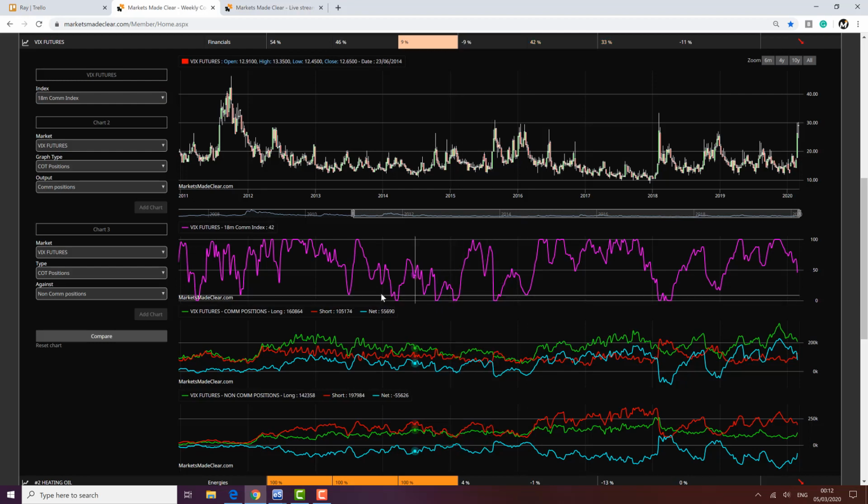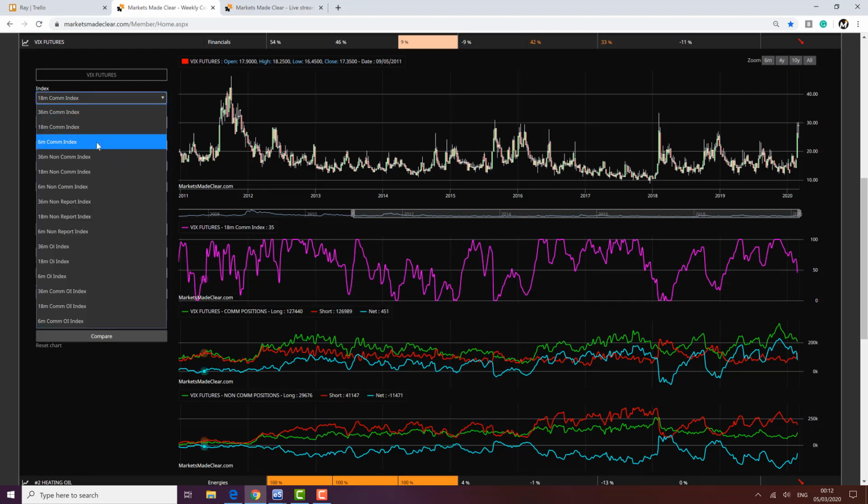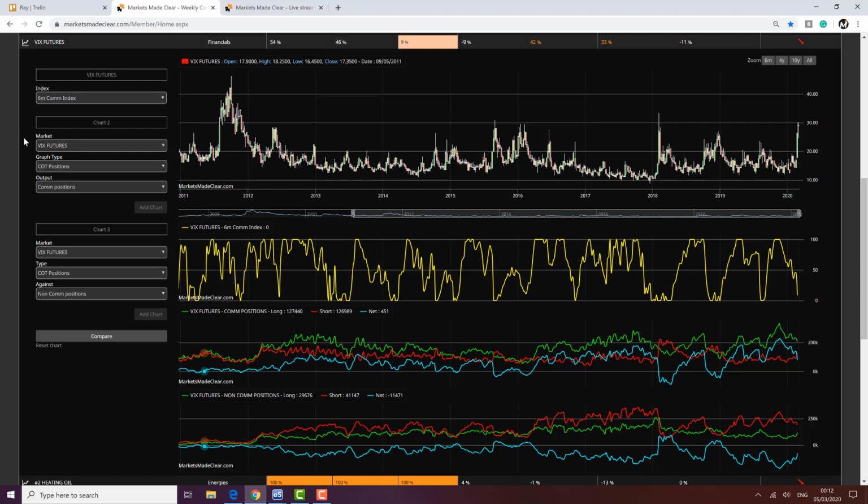You'll see you get more frequent. And if you want to be picking a lot more of the lows up, even as the smaller cycles, you come down here into the 6-month index, and you'll see we get a lot more of these 0% signals.